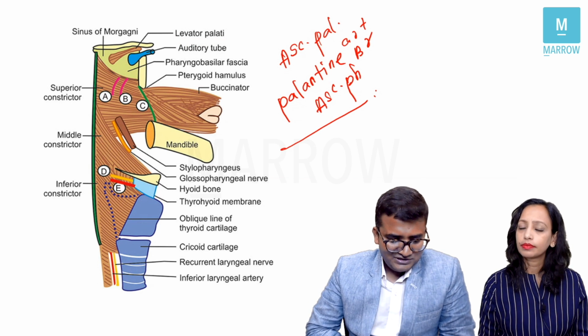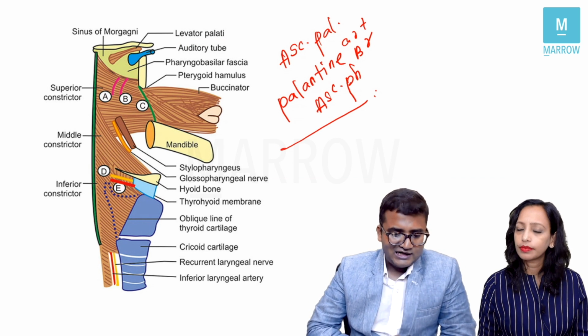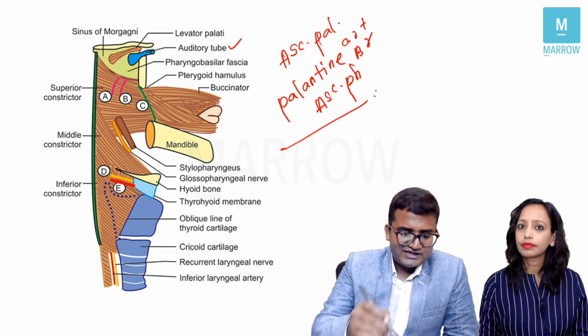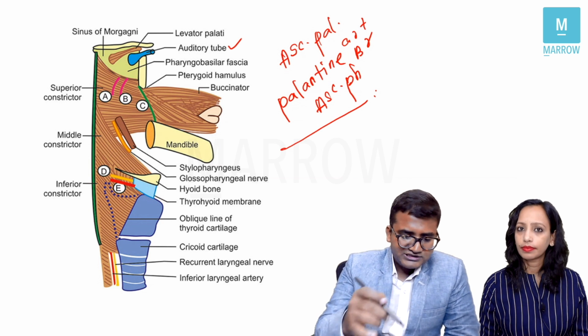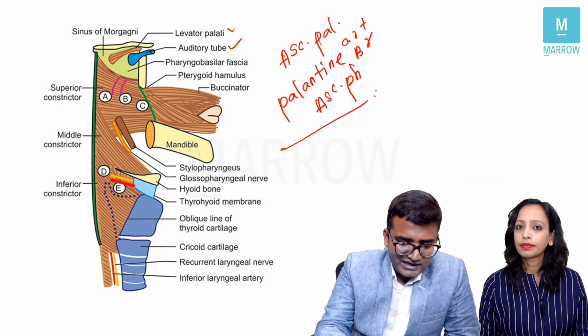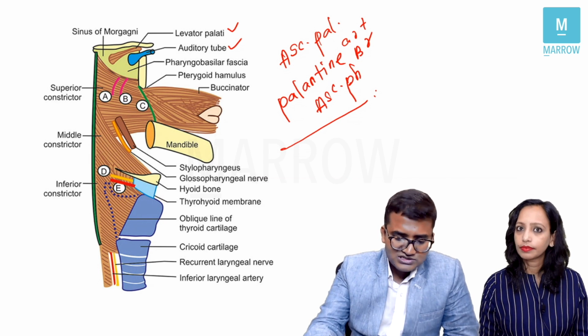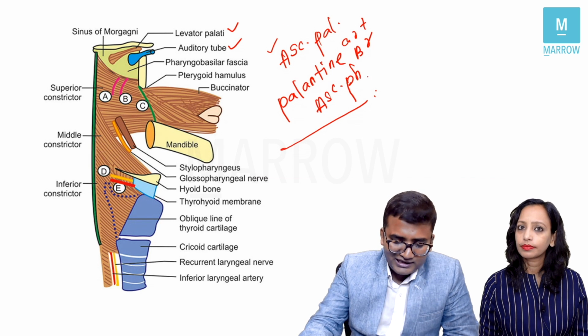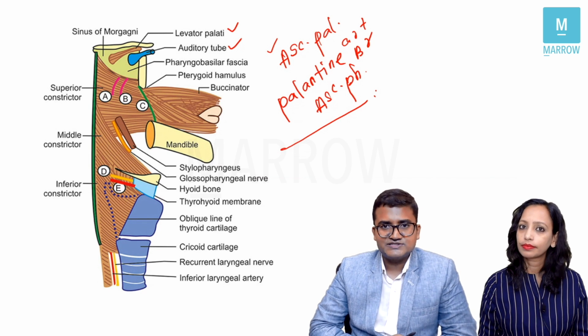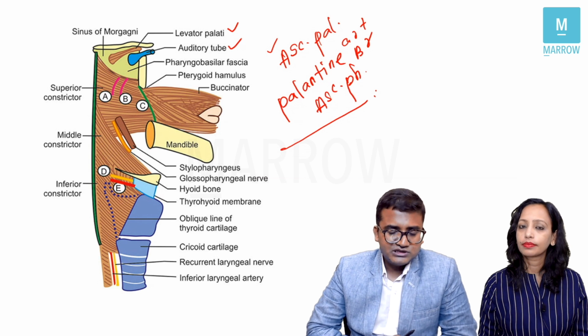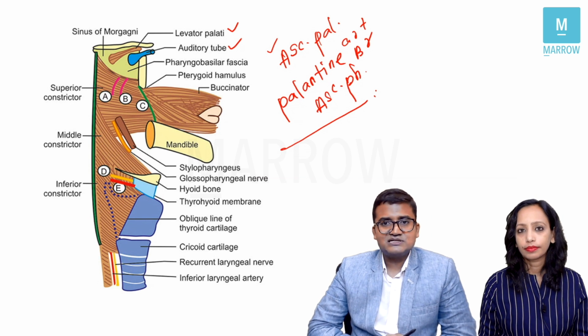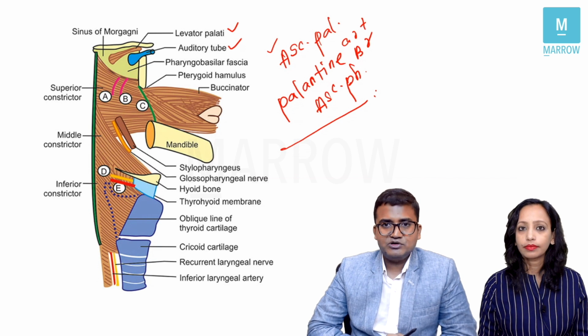Now see this diagram. In the sinus of Morgagni, we have already seen the auditory tube is passing. Along with the auditory tube, see the muscle here, the levator palatini muscle is passing. Along with this, two more arteries are passing: the ascending palatine artery and the palatine branch of the ascending pharyngeal artery. Now, in ENT textbooks, they have mentioned that the tensor palatini muscle is also passing in the sinus of Morgagni. So please keep the option tensor palatini muscle as the last option. Based on the other options, you can select the answer.